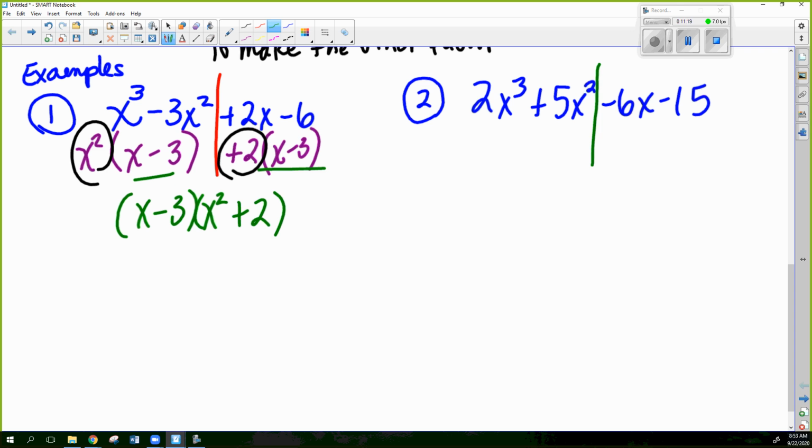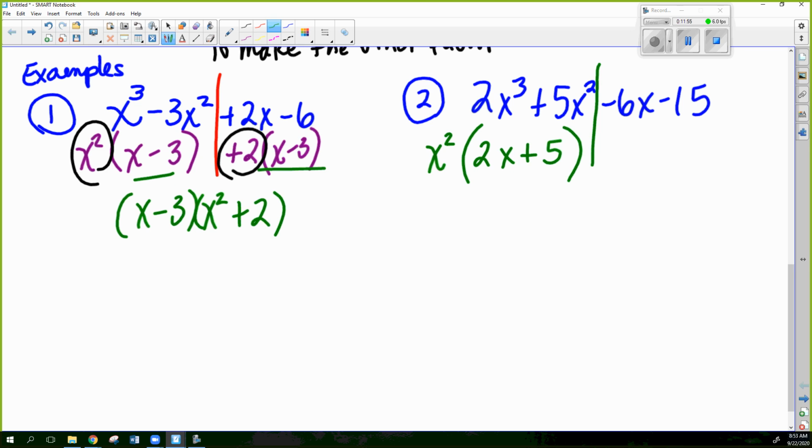Kevin, what's the GCF in the first half, please? Just x? X what? If one of them has 3 and the other one has 2, x squared. Good. So you do have to make sure you take out the most that you possibly can take out. And that's going to leave us with a 2x plus 5.